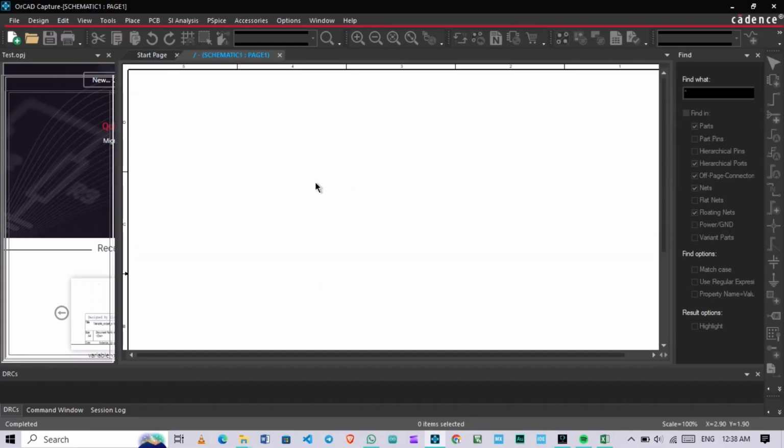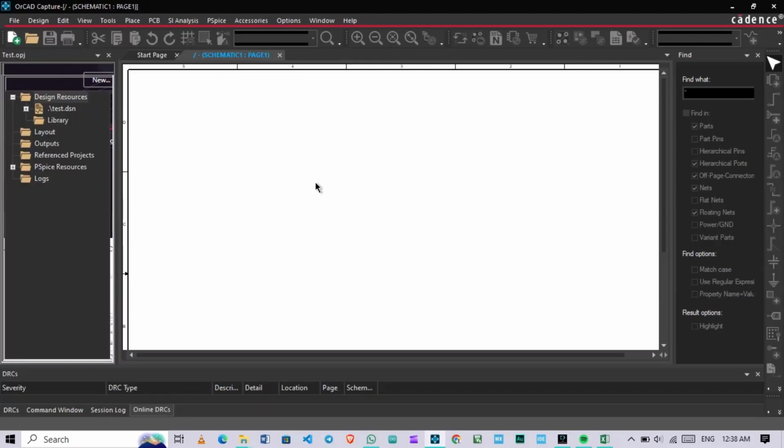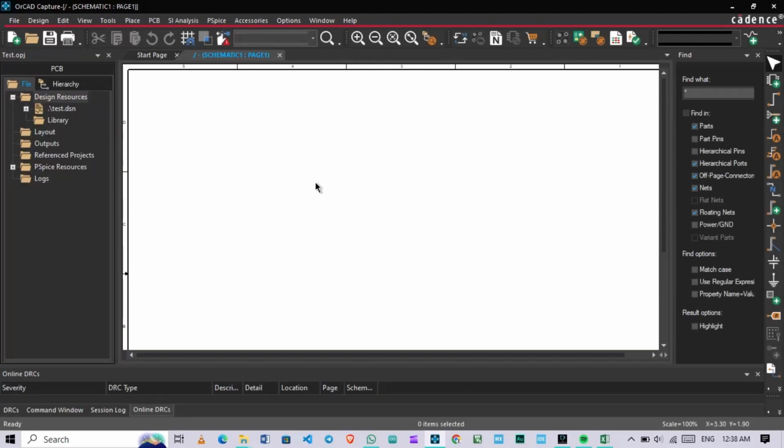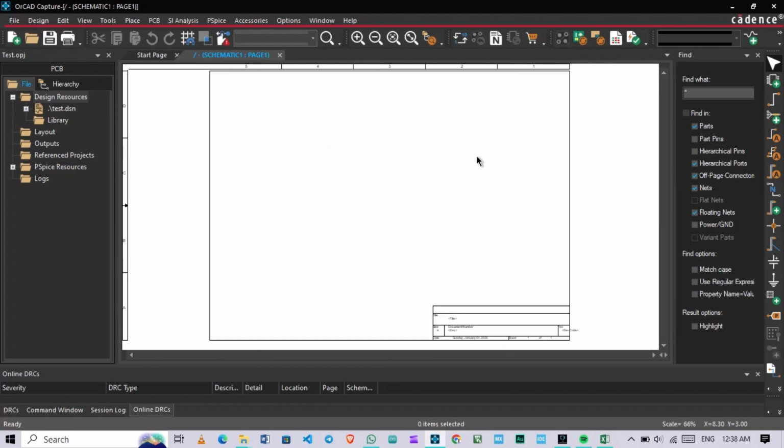And one more thing, guys, about this software: sometimes it will not work properly, because it is the cracked version of the software. It is not stable, because we are using version 22. If you use the older versions like 17, 16, 15 or 14, those are very stable. But I got the new software only, so that's why I am using this one. So this is the page layout.